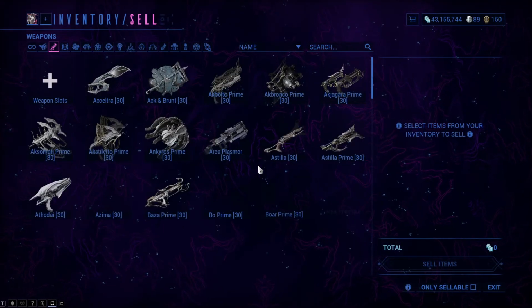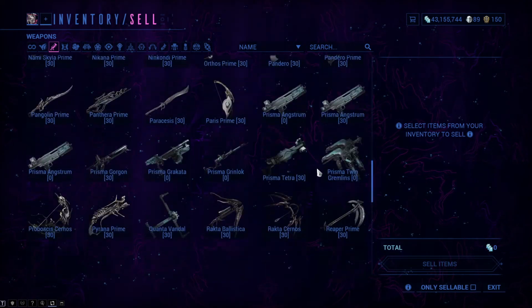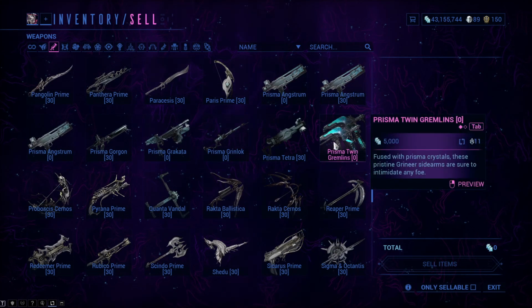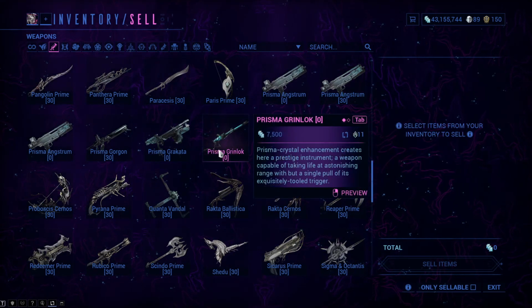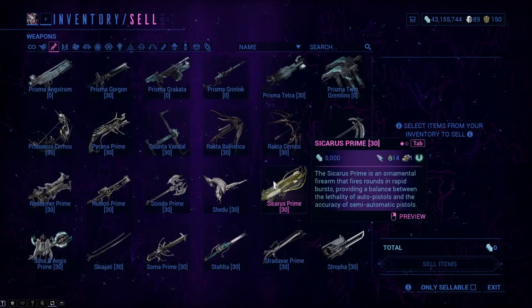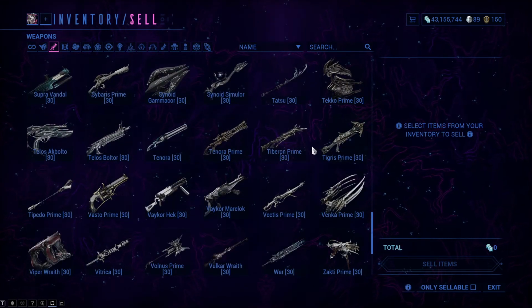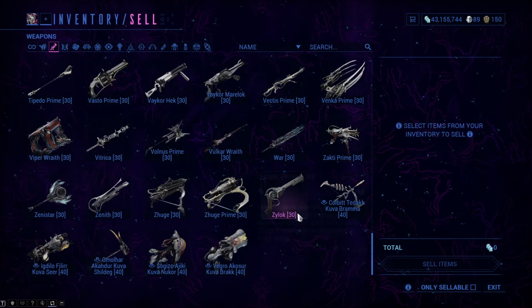But the weapons are going to look something like this, so let me just find some. We have the Helicar Wraith right here, we have the Prisma Angstrum, the Prisma Twin Gremlins, the Tetra, I'm just going to shorten the name, so Tetra, Grinlok, Kraken, the Gorgon, and some other weapons. For example, let me just find some others, Volkar Wraith as well, Viper Wraith.